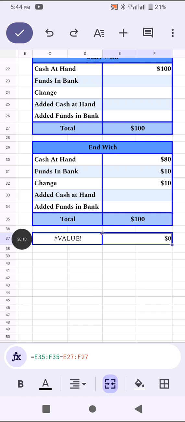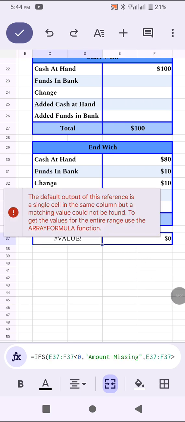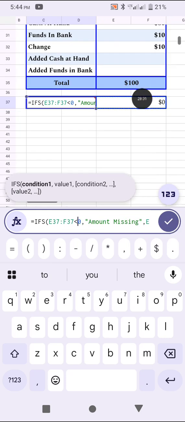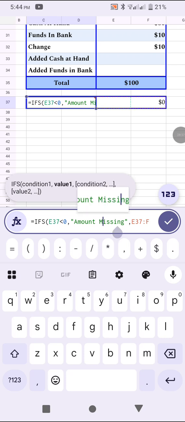We are supposed to make use of one cell in reference. So I'll click on this value to rewrite our formulas. Here you can see we have E37 and F37 once I click on the cell. So I'm going to delete the F37 and leave only the E37.